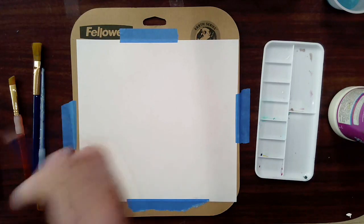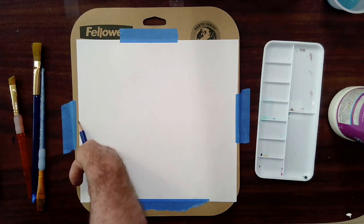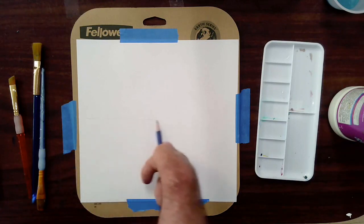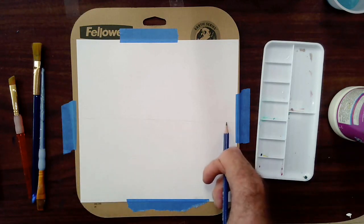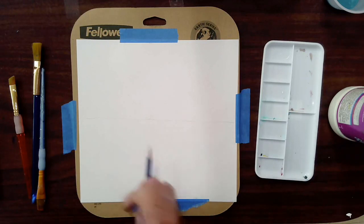So it doesn't really matter. We're just making this up. This is just invented. So you're going to want to do a horizon line. So just with a pencil, just sketch out where your horizon line is going to be. And then the sky will be up top and the ground will be below.